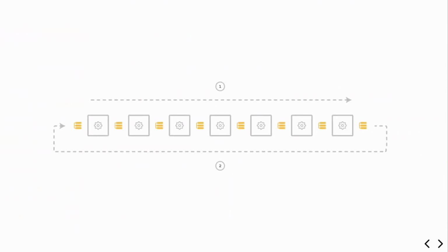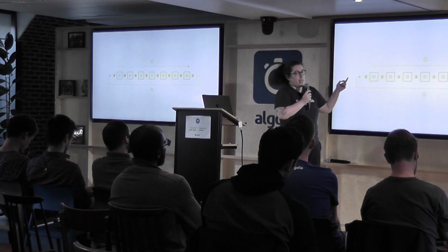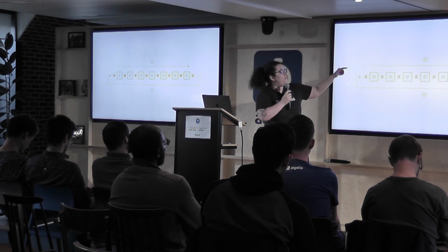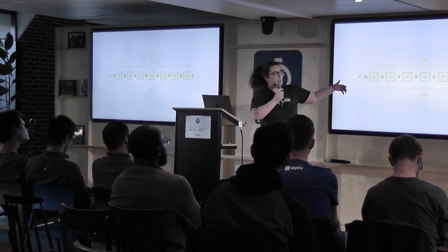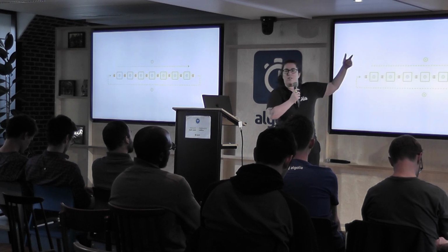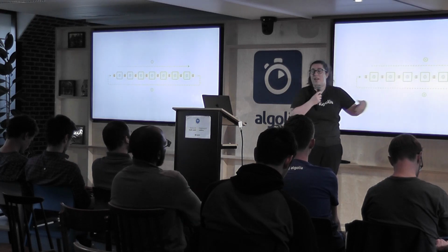So Middleman requires at least 7 plugins, bare minimum, to build a sitemap. What does that look like? What happens is that you have the sitemap. It runs it into the first plugin. The first plugin loops over all the resources, applies its logic, outputs it, passes it to the second plugin, loops over, outputs it, et cetera, 7 times. And then this is where the crazy stuff starts to happen. It does it one more time.